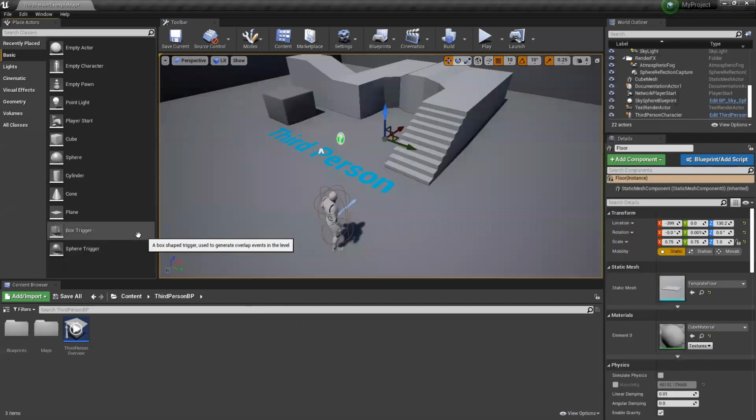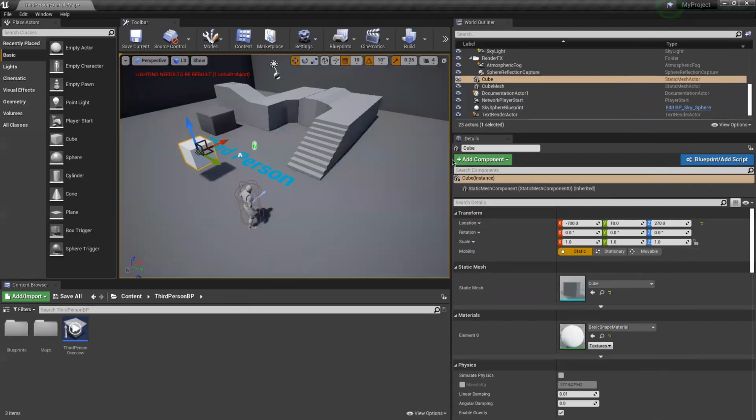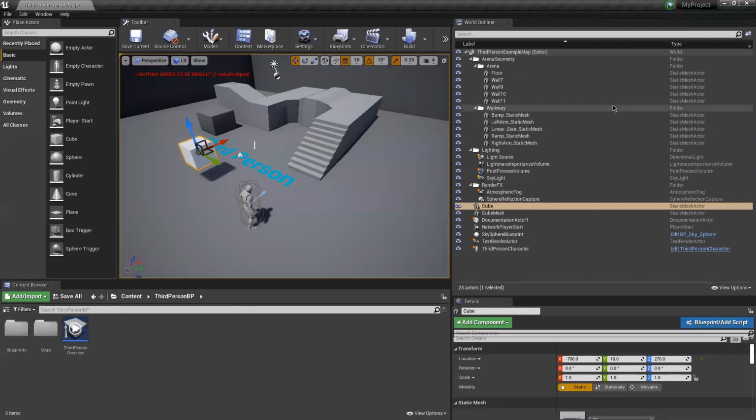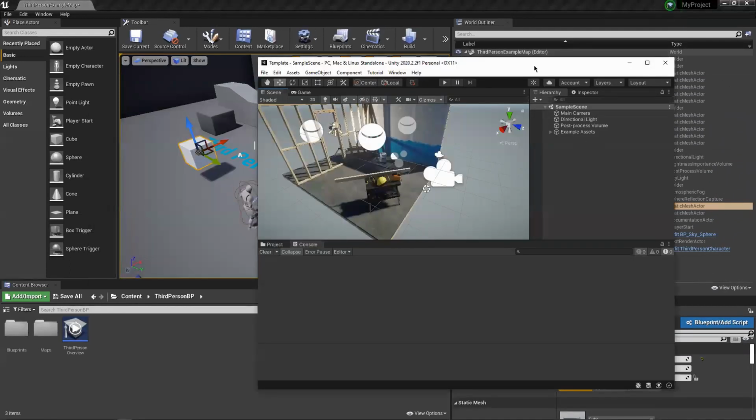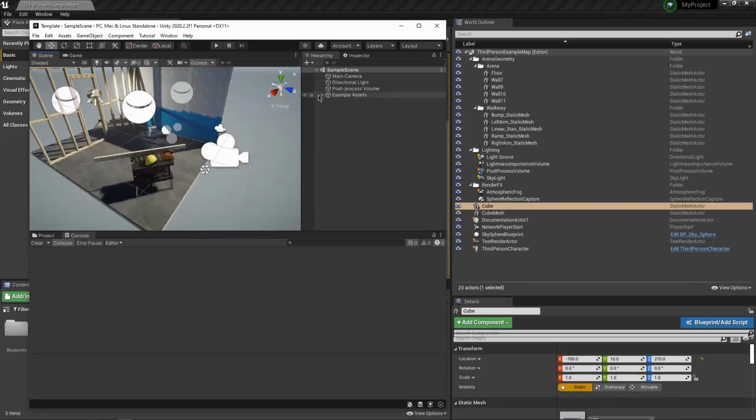So I can just show you dragging and dropping a regular cube object into the scene like that. The hierarchy for Unreal is on your right side, and it's called the world outline. It essentially behaves the same way. The major difference between this one and Unity is that the Unity scene hierarchy is a proper, what they call, entity component system. And the reason it's different is you don't really have the sense of prefabs in Unreal, and the way you interact with the hierarchy is not as flexible.